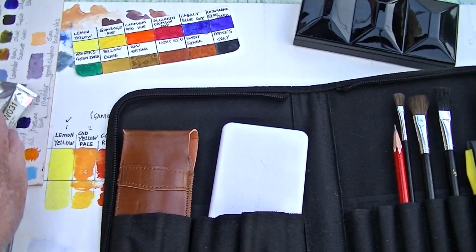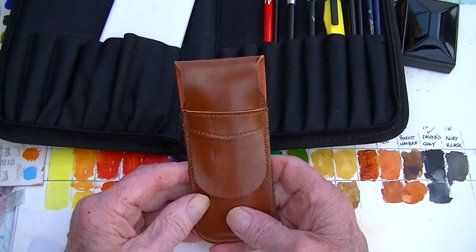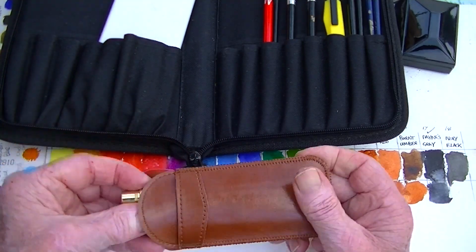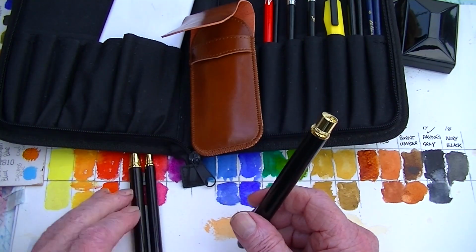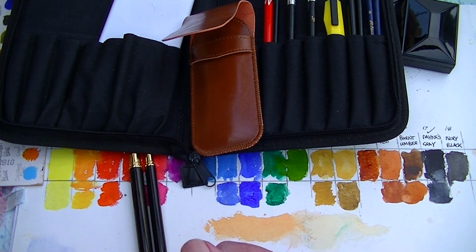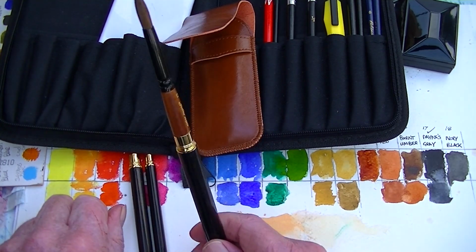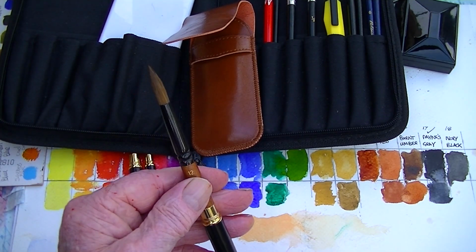And also, this again was from Amazon, and I saw somebody on YouTube, and they got this, and it's quite a cheap set, and there's three brushes on this here. And I thought, I'm going to try that. I bought it from Amazon. I think these are the sable hairs, and they unscrew, and then you screw them up. As I say, that's a number 12. I don't think it's actually spot on 12. I think it's a little bit less, but they say it's a number 12.